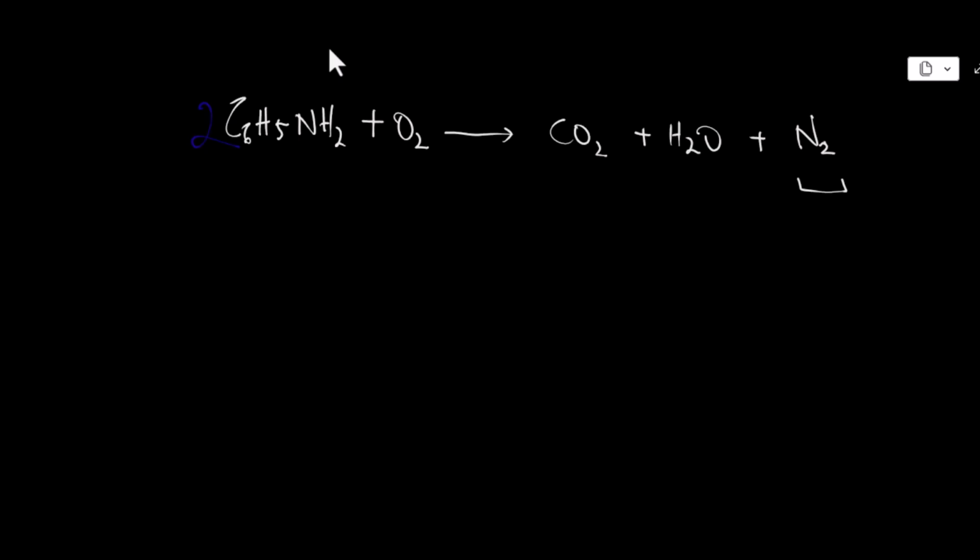So this means that nitrogen over here is 2 and over here it is 1 times 2, which is 2. So nitrogen is 2, 2. Now let's go to the next one, which is carbon. Carbon on the left hand side becomes 12 over here. So 12 and 1. So what do I do to the carbon over here? I multiply this one also by 12. Now that means I have 12, 12 now.